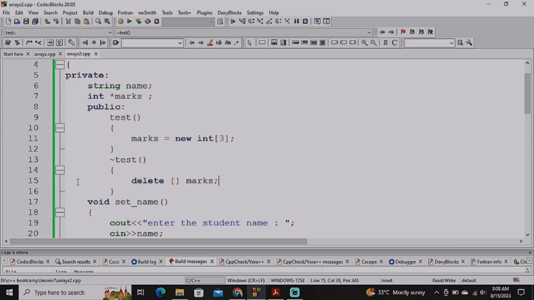So yeah, this was a concept related to the dynamic arrays within the classes as well. So practice this, and once again I'll tell you this is the more preferable way. I used the simple method before just to give you an idea, and this is a bit more advanced, not so much but a bit more advanced. So use this if you are dealing with dynamic arrays within your class.